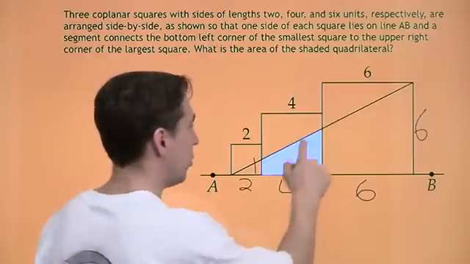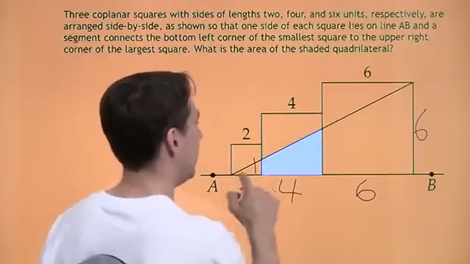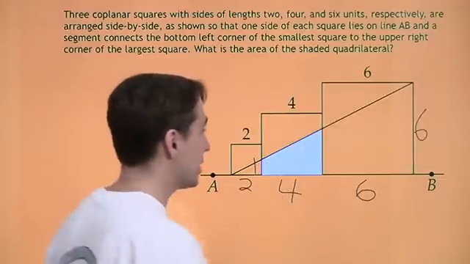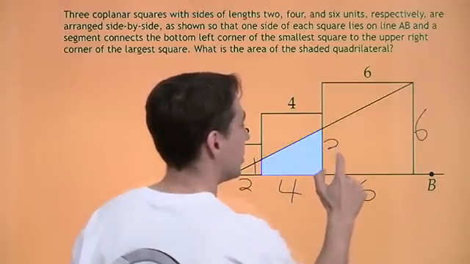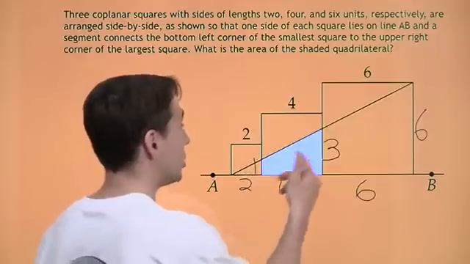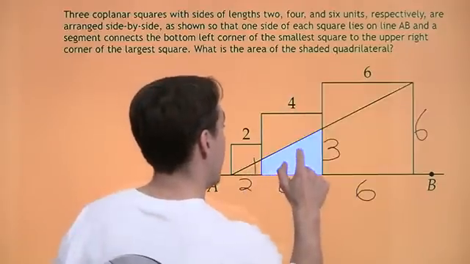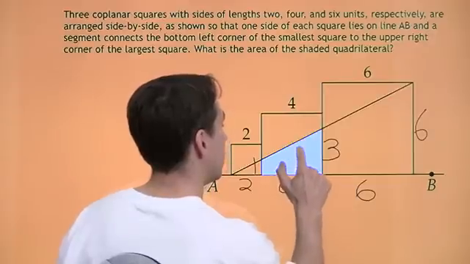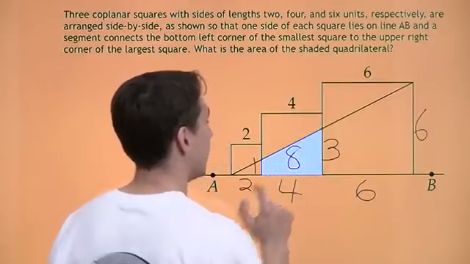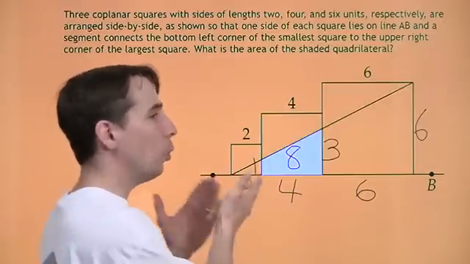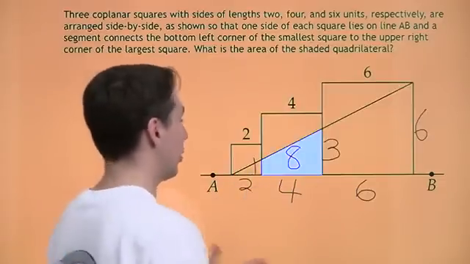And we should be able to find the other base the same way. We've got this middle triangle right in here. The short side is going to be half the long side, the long side is four plus two, that's six. Half of six is three. So we've got our two bases, we find our average, the average of one and three is two. And we multiply by the height, which is four, and we get the area, the area is eight. Just like that. What? Two? No, come on. There's only one shaded quadrilateral. Where's this second quadrilateral? Go ahead. Show me.